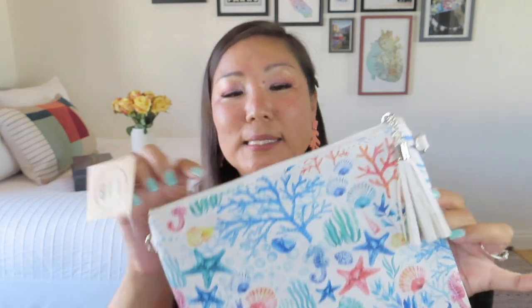It looks like there might be two straps because I'm seeing a lot of clips. The one that just dropped on the ground was a wristlet. This is another clip that is adjustable, with hooks on either side, and you can slide the buckle to get it to the right length. So it is a crossbody as well as a wristlet, which makes me super happy. Inside, it has a little branded tag and also a zipper pocket, which is kind of nice for organization. I would just have to straighten out that crossbody strap because faux leather gets kind of crinkly and folded and doesn't straighten out as nicely as leather.